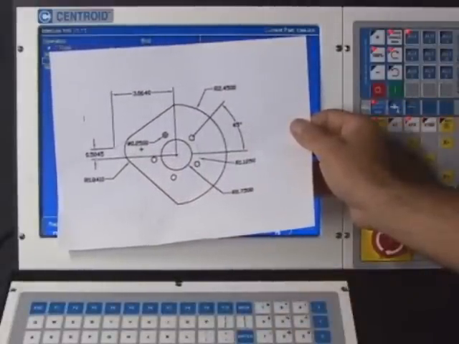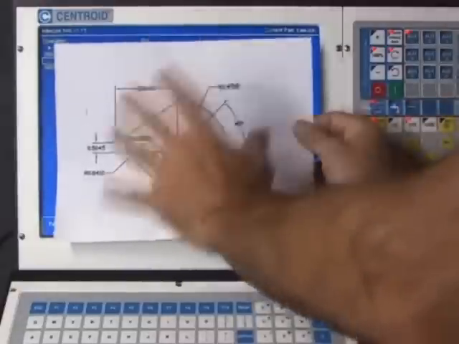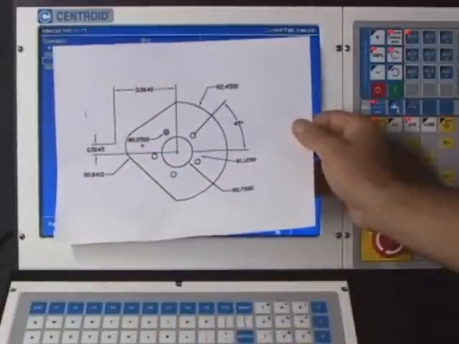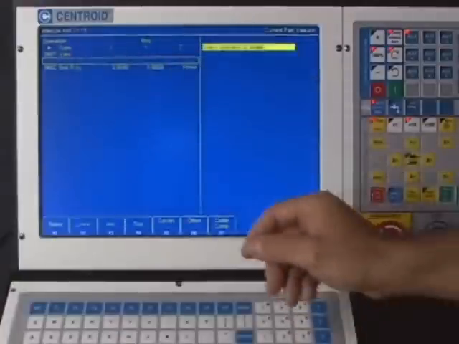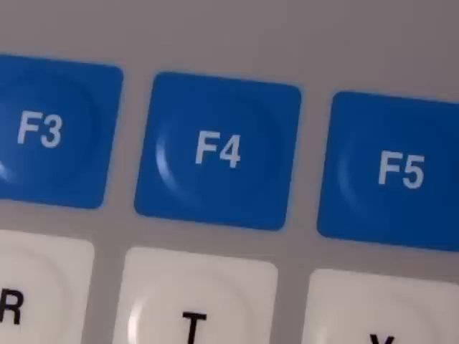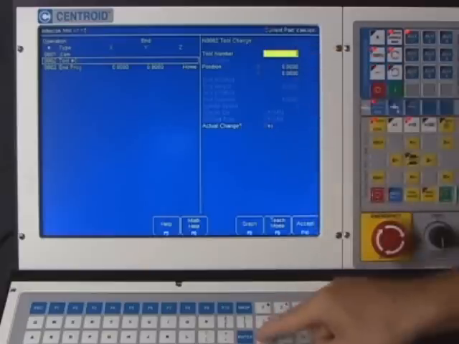So the very, very first thing you do, even before you go program the drilling cycle, is you got to do the tool change. You got to get the tool that you want to use. Well, remember, tool number 1 was our center drill. So I'm going to go do a tool change, hit F4 to do a tool change to tool number 1. So all I have to do is hit number 1 right there and then Enter.